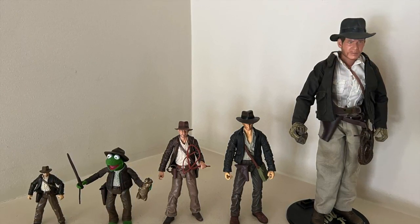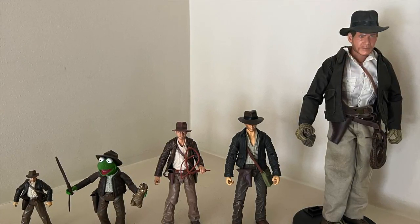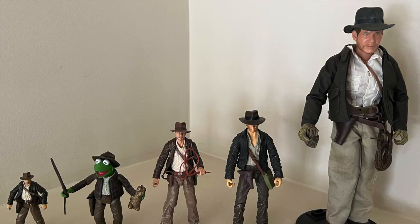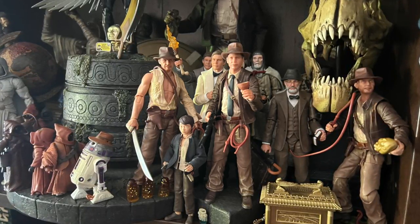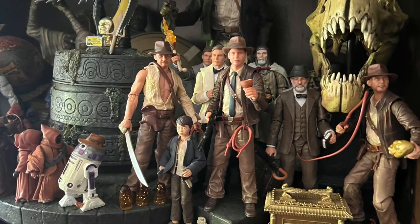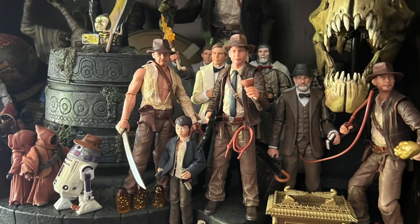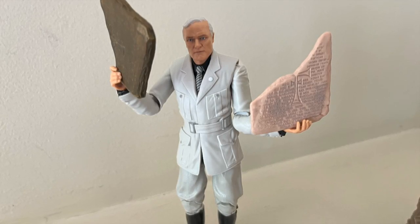Just when you didn't think I could do another video on Indiana Jones toys, especially with them ripped out of store shelves, here is one. Why? Well, I kind of went all in. I said I wasn't going to buy every figure — I was very picky especially at the price point — but I didn't count on holiday gifts. A lot of my friends and family who watch my videos saw that, and I wound up getting quite a few figures for the holidays, in fact almost a complete collection.